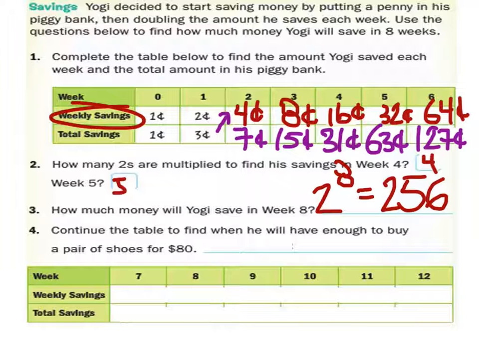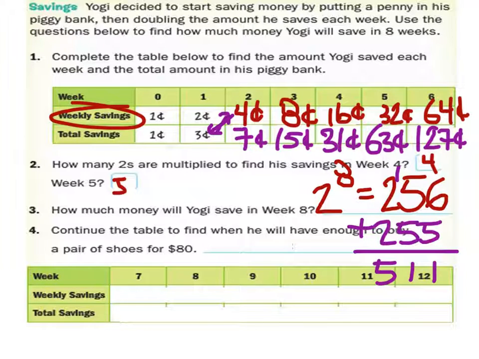Well, notice we're just adding that to the box that's just diagonally down to the left from this one. So, and that's one less than it, so I'm just going to add 255. And that would tell me how much this person would have at the bank. So that's 511 cents.